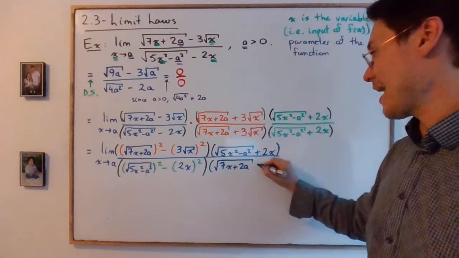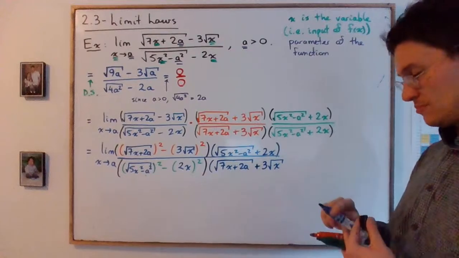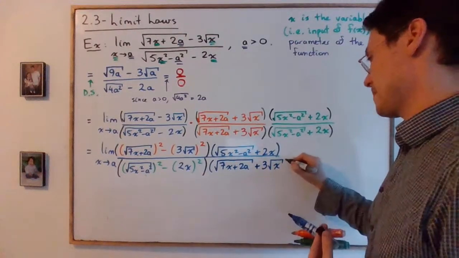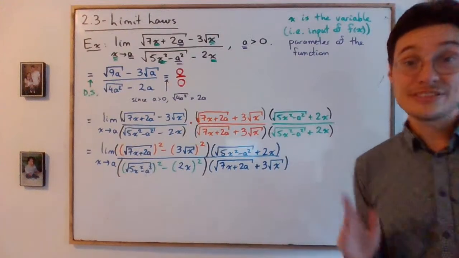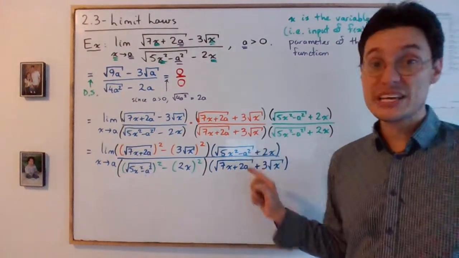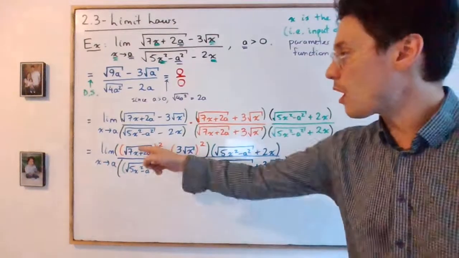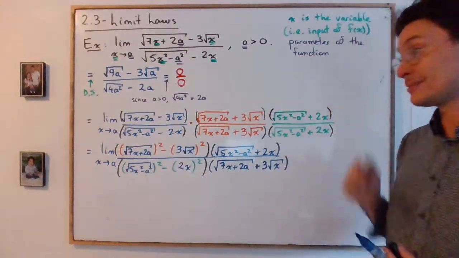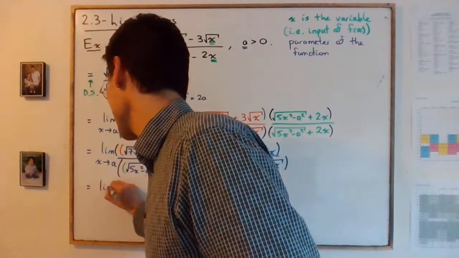Here you go. You have plus 3 square root of x. That is like hanging around. Now don't forget that none of these factors in blue give 0, so we don't care about them. The factors that are giving 0 are the difference of squares that are written down. So let's go ahead and actually simplify them.